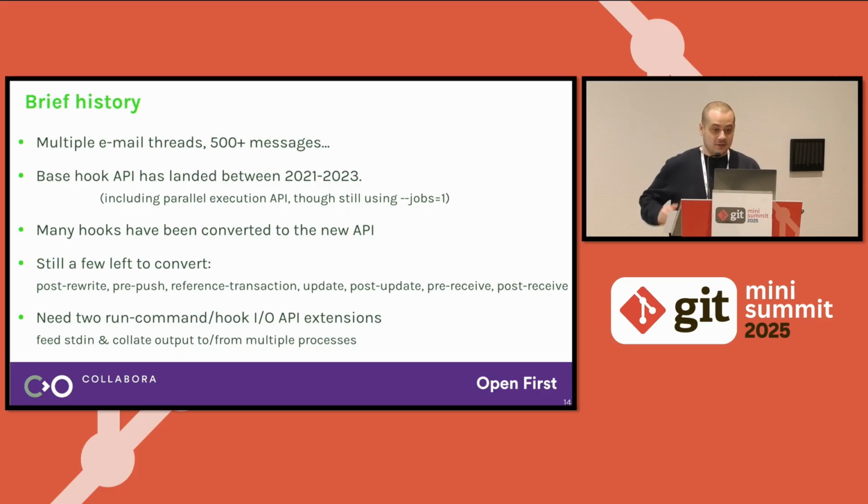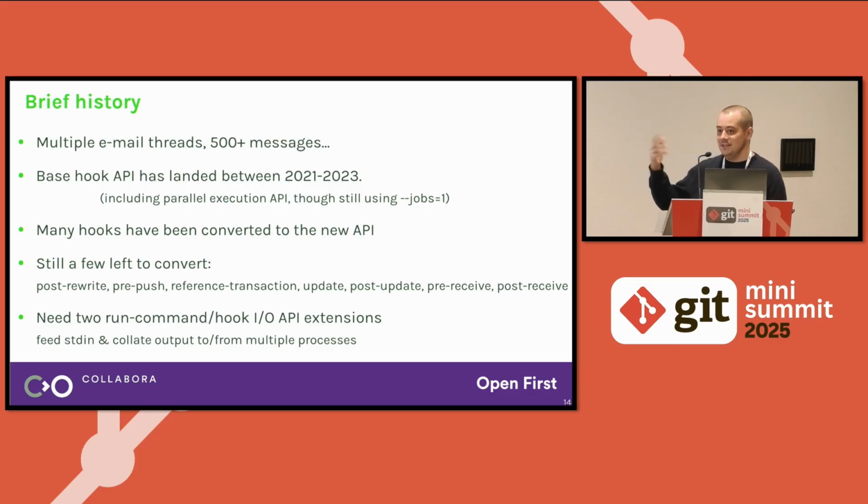So hooks are being run sequentially right now because we pass a parameter with jobs equals 1 that makes all the hooks run sequentially. But the idea is that if we want to run any hook in parallel, we just increase the number of jobs. If you pass jobs equals 2 or 5 or 10, then we get parallelism. That's the idea with this API design.